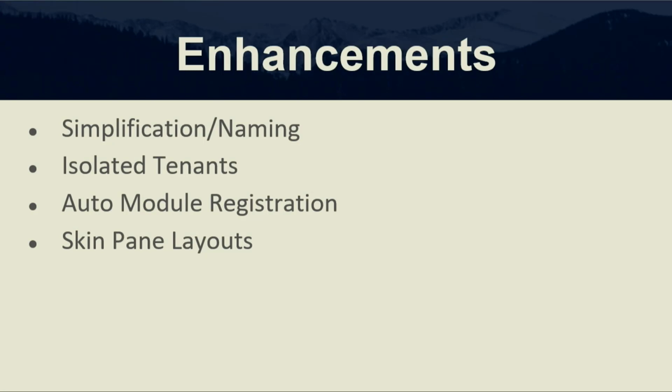I wanted to have auto module registration. So one of the things that was difficult for developers over time was this sort of direct dependency between your code and the database. So when you're developing modules, you as a new developer, you're used to just being able to write code and then run it. In DNN, you have to write code, then you have to register your module in the database so that the framework is aware that the module exists, then run it. That extra step is kind of confusing for people when they're just getting started. And so I did this in such a way that it actually uses reflection, and at startup, it figures out what modules are there, and they're just available automatically.